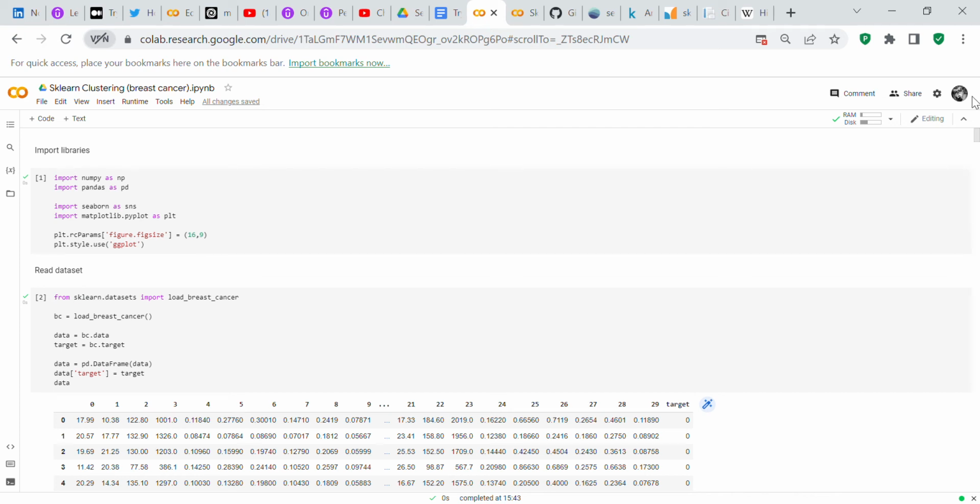It is Crystal here. I'm just here this afternoon because I wanted to give you another code review. This code review is going to be on the breast cancer dataset again, but what we're going to be talking about is the agglomerative clustering technique used to make clusters on the breast cancer dataset.